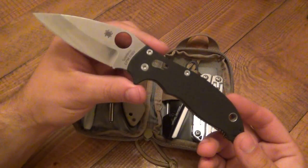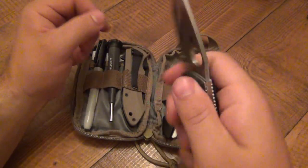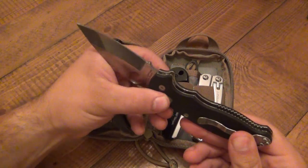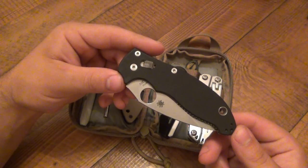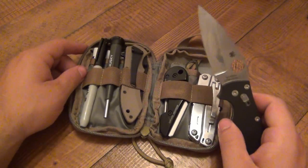So yes, you will see a review on this knife very, very soon, but it is a pleasure to have. I'll tell you right now, it's going to be a positive review. I mean, every single knife has its pros and cons, but this is certainly one that I think most owners of this would be happy with. It's a little bit heavy, but if you're not really particular on your weight, this is an awesome knife to have. So anyway, that's it.